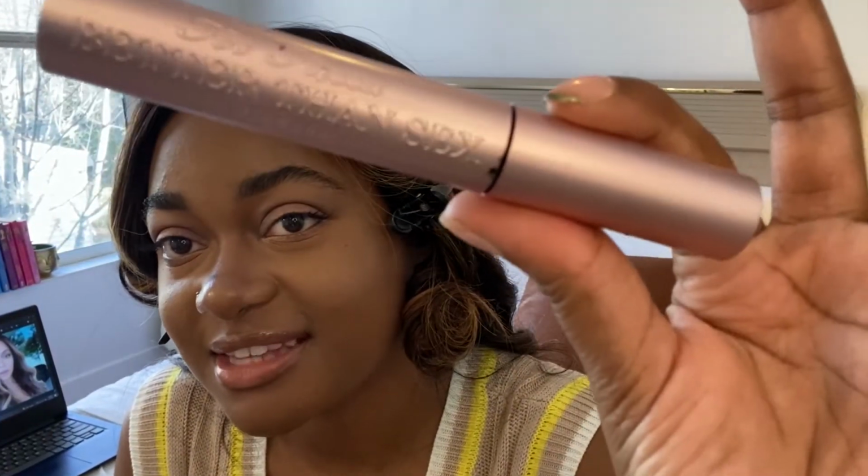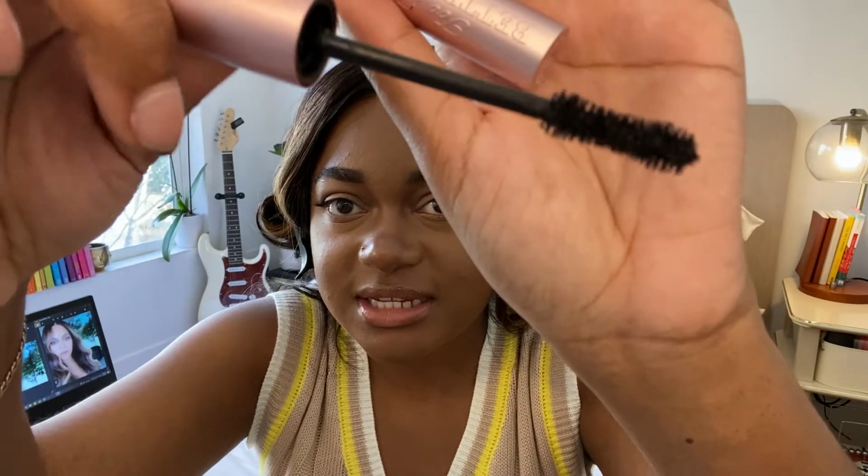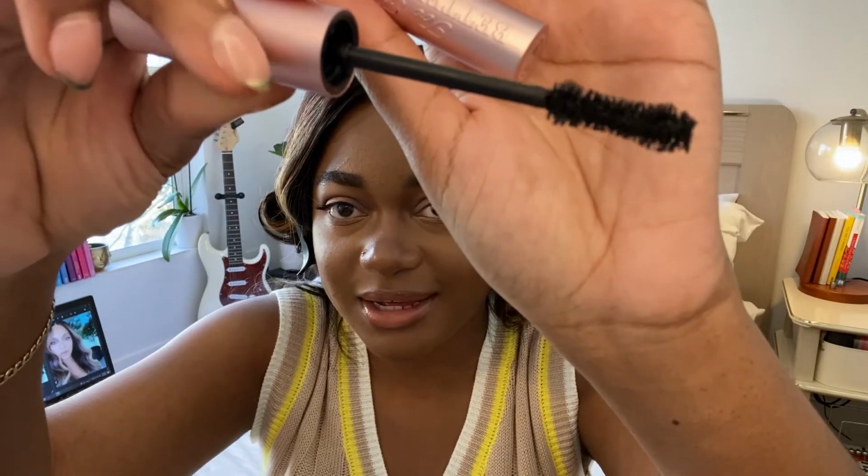This is my favorite mascara of all time. I keep going back to it. I really do like Benefit's They're Real as well, but my all-time favorite mascara is the Too Faced Better Than Sex mascara. I love it on my natural lash. The wand isn't even that crazy. It's just a curvy wand, kind of bushy, but for some reason I just love the formula. It almost gets better with time.